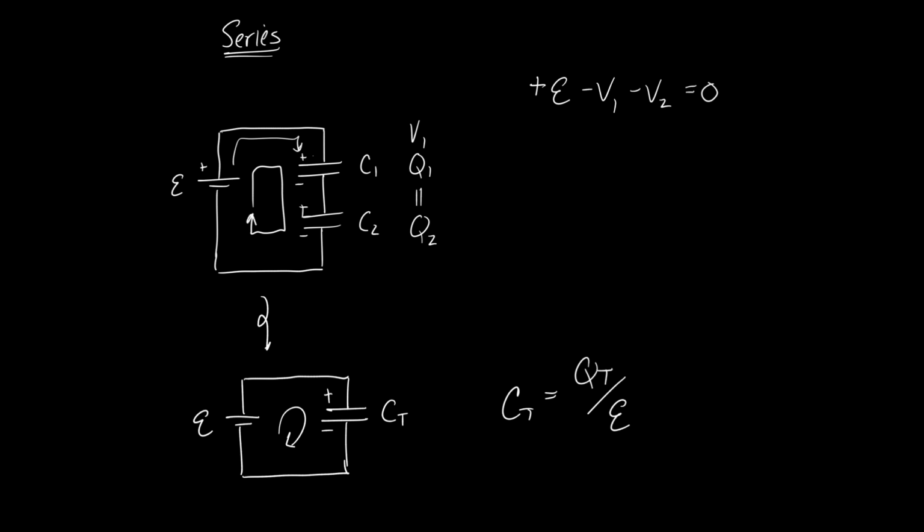Now, in talking about Kirchhoff's laws, the thing I want to remind you is that these circuits run on potential difference. And capacitance is defined as charge divided by potential difference. So we could rewrite this to say that potential difference equals charge times capacitance. Remember, I'm trying to figure out how the capacitances are related to the total capacitance. So I would like to take my Kirchhoff's law here and rewrite it in terms of capacitance, not in terms of the potential difference. Yeah?